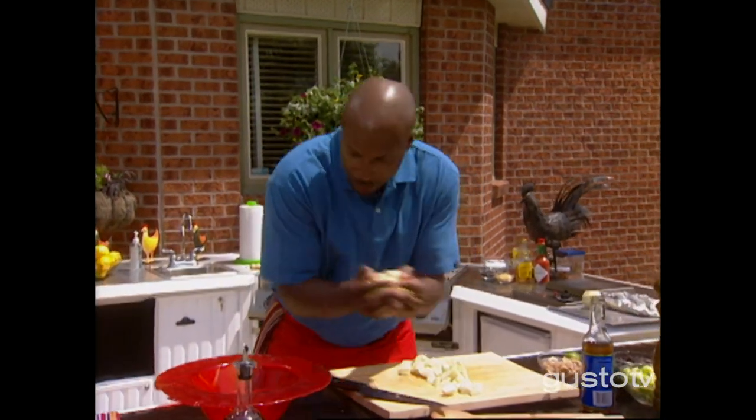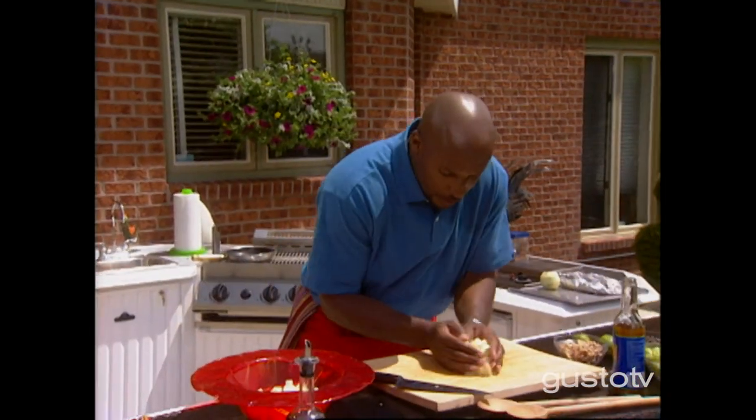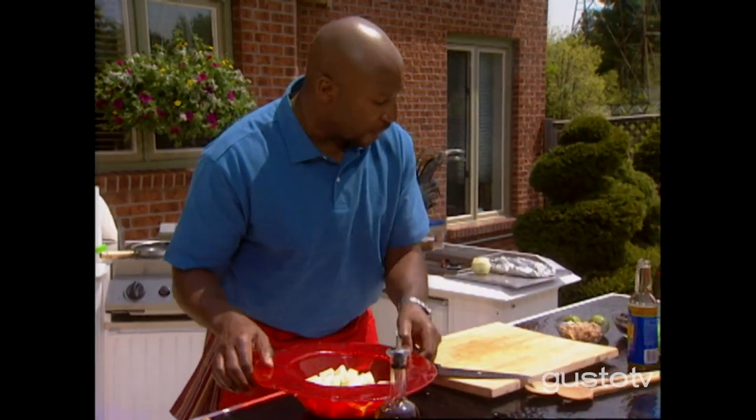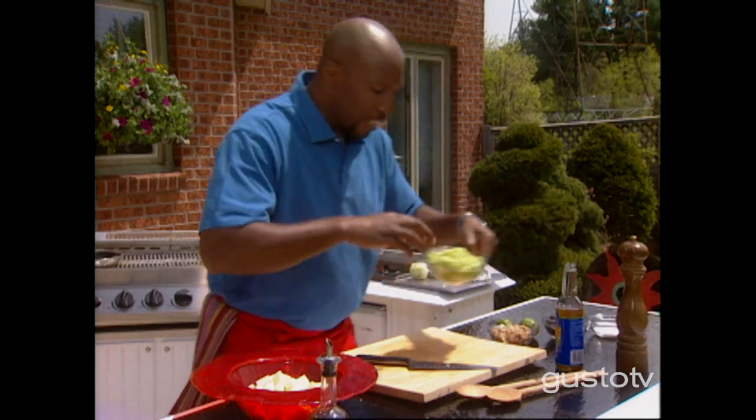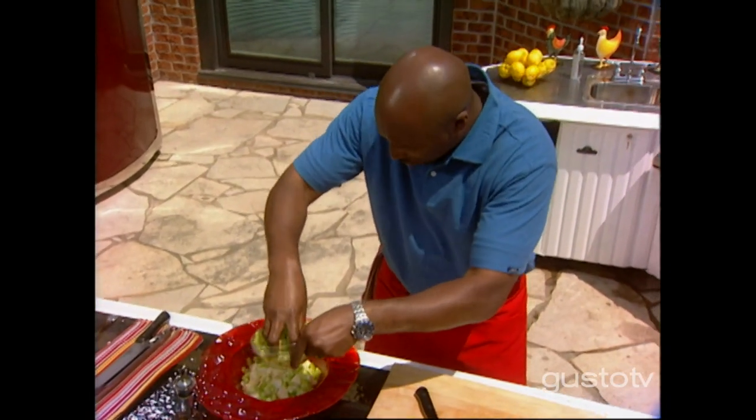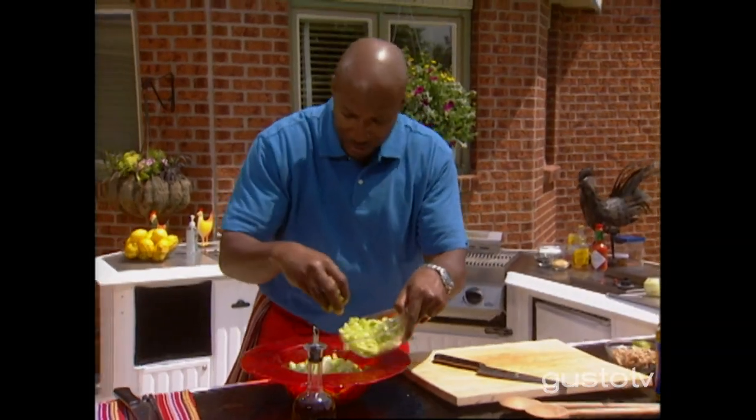Salad time. Nice bite-sized pieces here. Want a nice big chunk of apple in your mouth. Celery. This will add another dimension of crunchiness. It's all about layering flavors here.